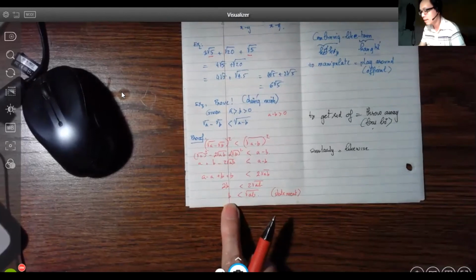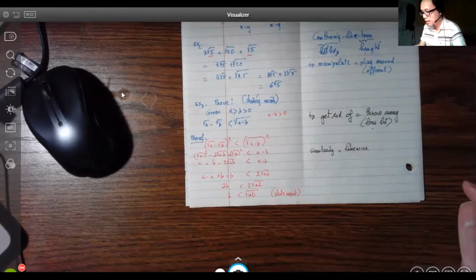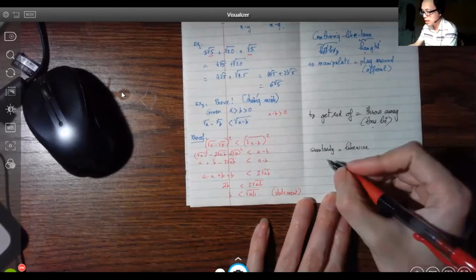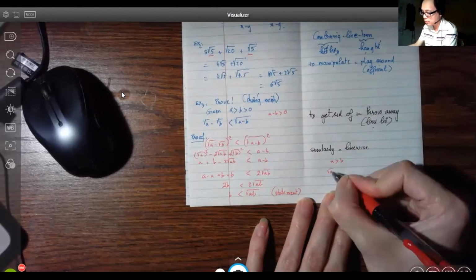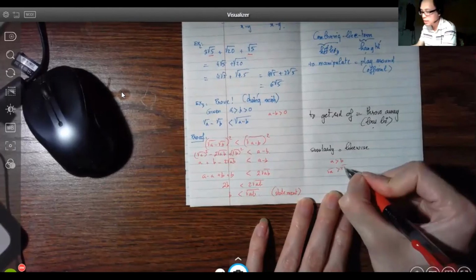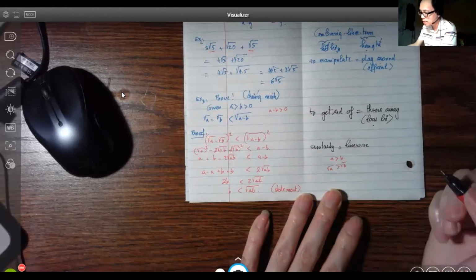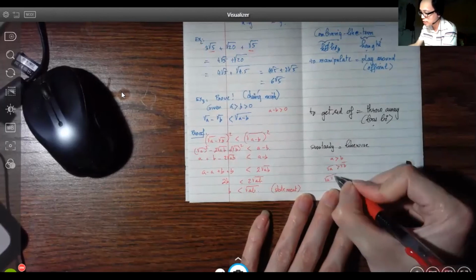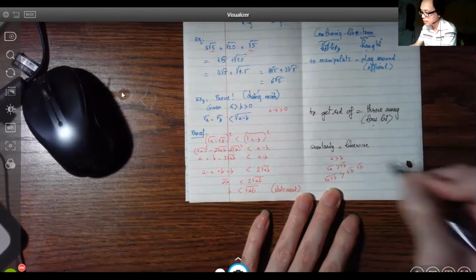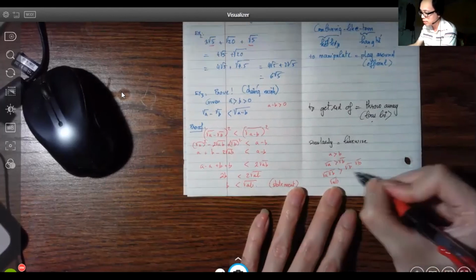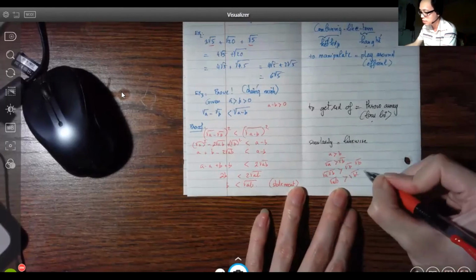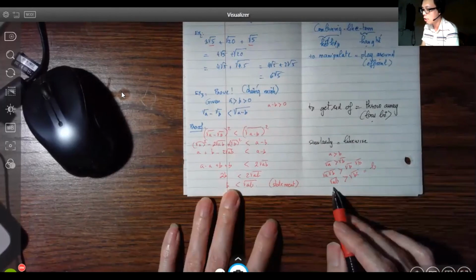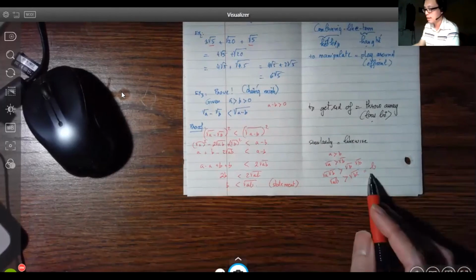Very easy, very easy. Look at this. Okay, I'm going to use this side. Okay, mình có gì? Mình có A lớn hơn B đúng không? Vậy suy ra square root of A lớn hơn square root of B đúng không? Mình căn hai vế. Vậy nếu mình nhân both sides square root of A times square root of B lớn hơn square root of B times square root of B đúng không? Và square root of A times square root of B is square root of AB. Square root of AB lớn hơn square root of B squared, and B lớn hơn 0, so square root of B squared is B. So we know that square root of AB always greater than B. Vậy cái này true.